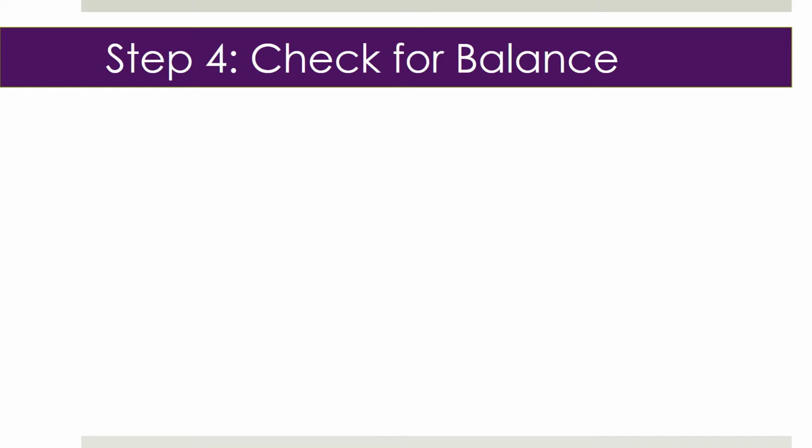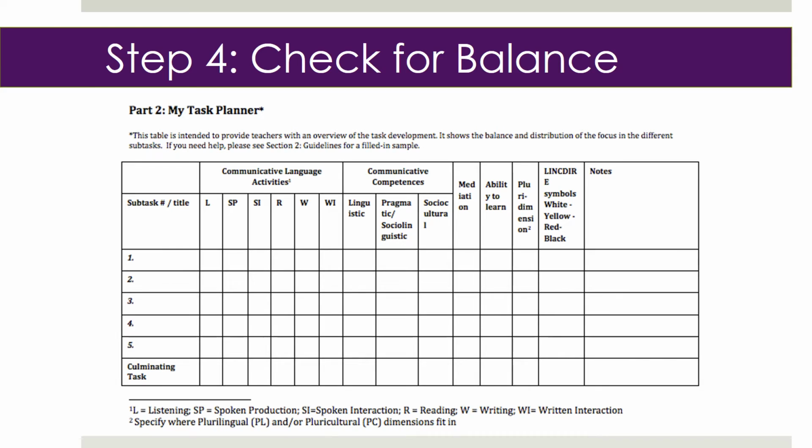Now let's move on to Step 4. Because you have many elements to consider, we've designed the Task Planner to help you visualize how your work will develop towards the culminating task. This will help you see all of the elements together and identify any imbalances you may want to correct. You can do this in Part 2, My Task Planner.